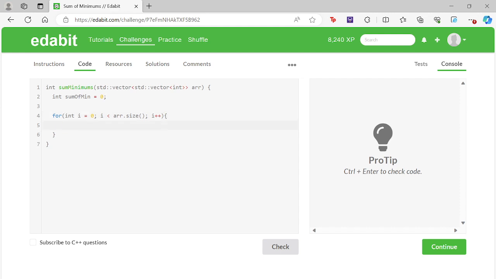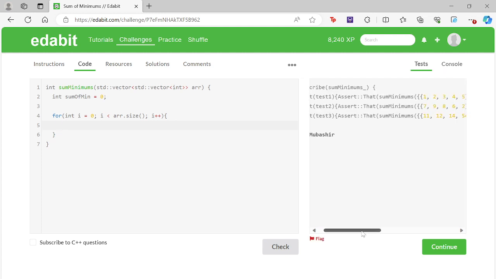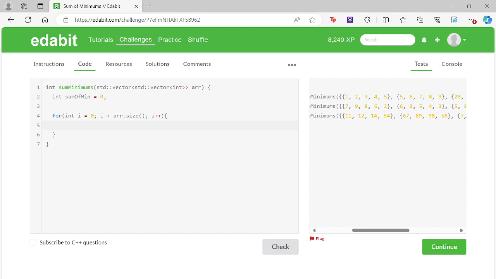So the easiest way to think about this is, once we go through every single row, is it sorted? So let's go look at the test. As you can see, not every row is sorted.